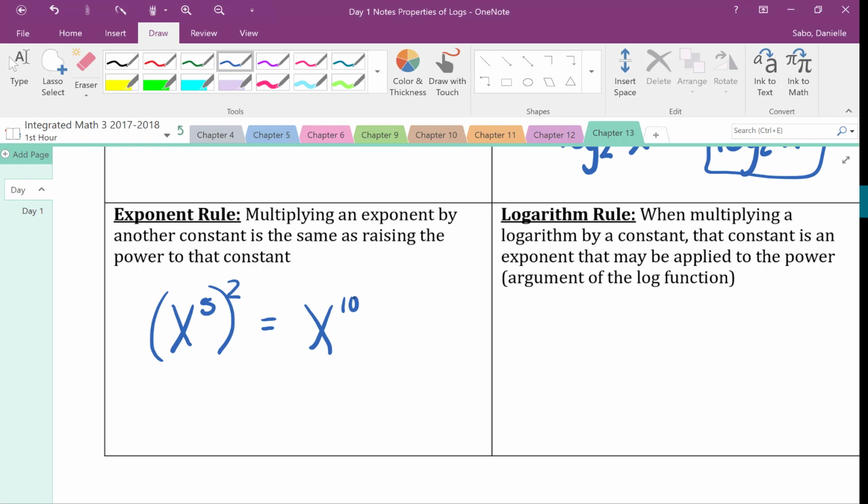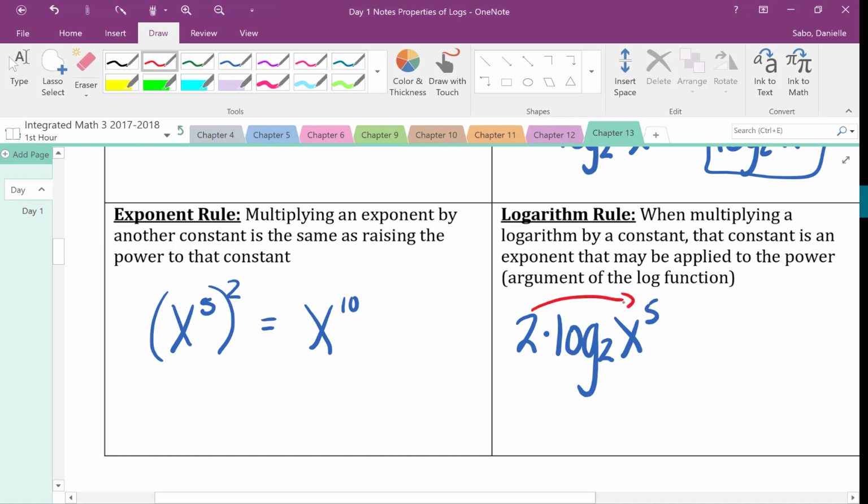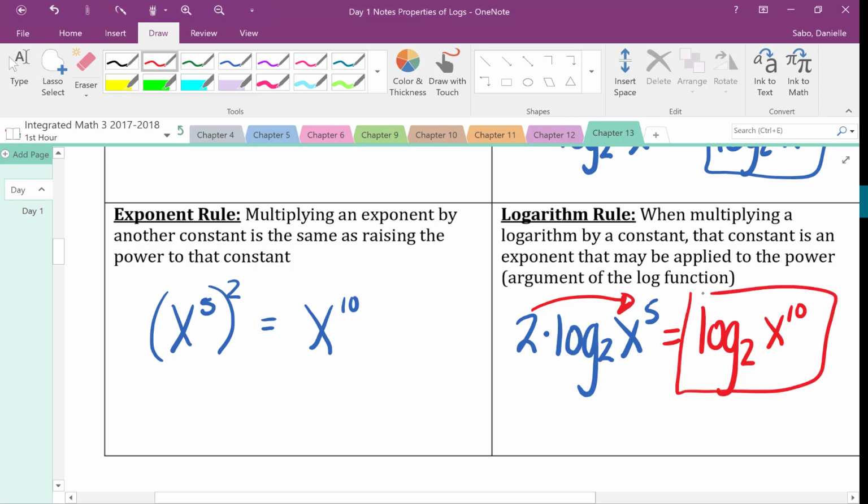When we multiply a log by a constant, and the constant is an exponent, it may be applied to the power. So what does that mean? For example, if I put that 2 out in front, and I have log base 2 of x to the 5th, again, using the same kind of numbers here to correlate them together, all you're going to do is bring it up and multiply them together. So what do I mean by that? All I'm going to do is bring it up and multiply it so I get x to the 10th. They're kind of the same exact rules, but now we're working with logs. Okay? There's just like an intro of what's coming, and then let's do some practice together.